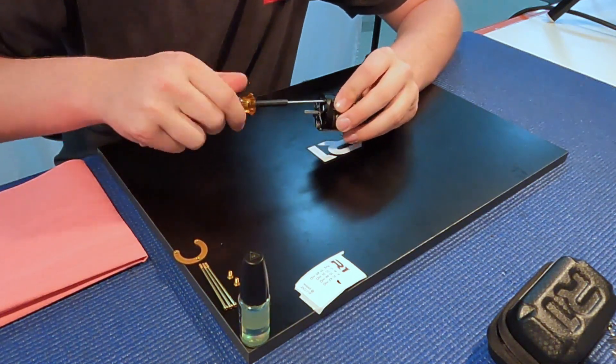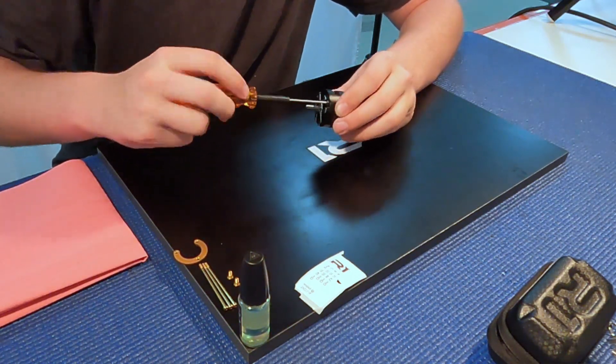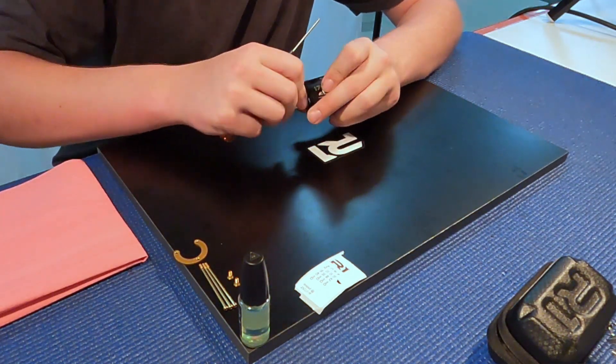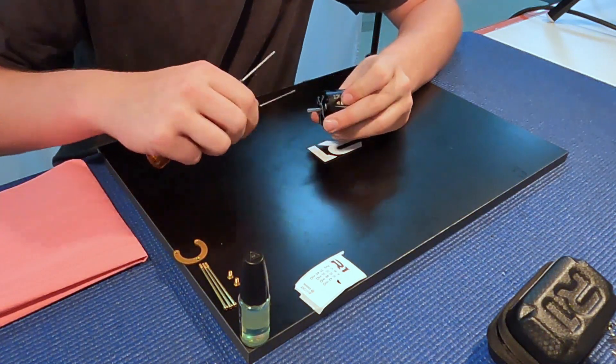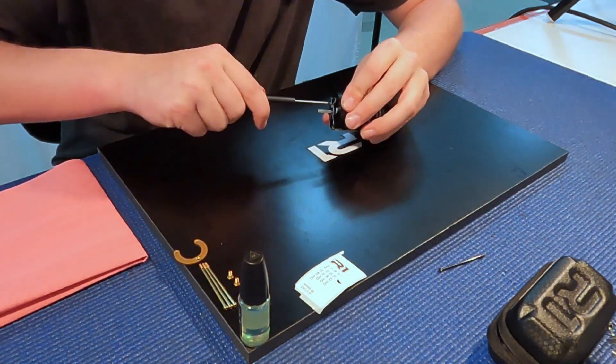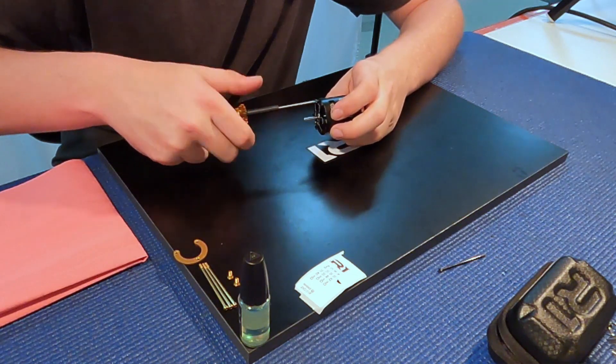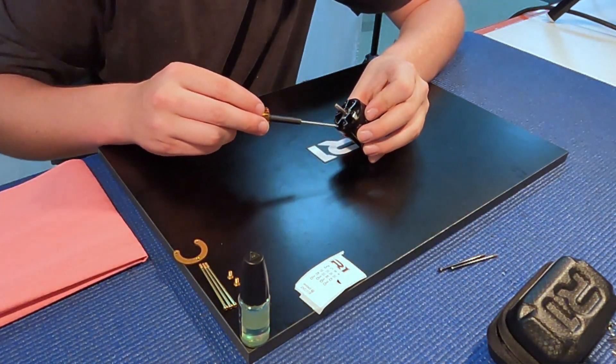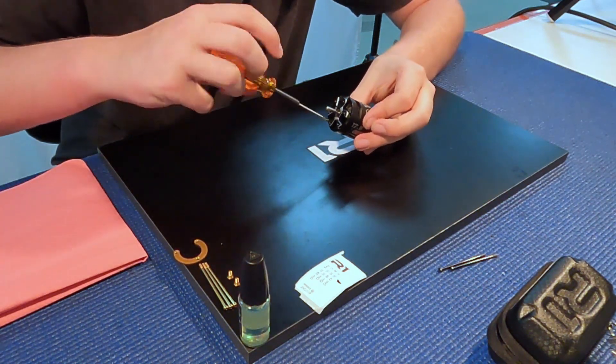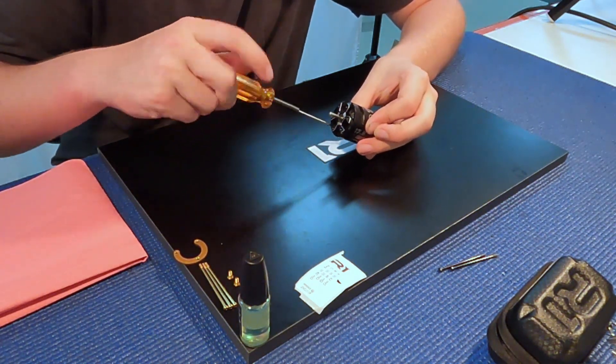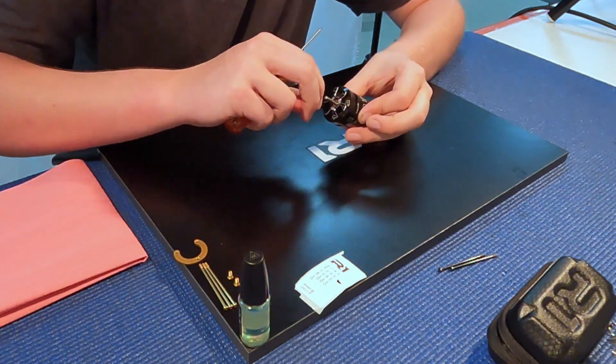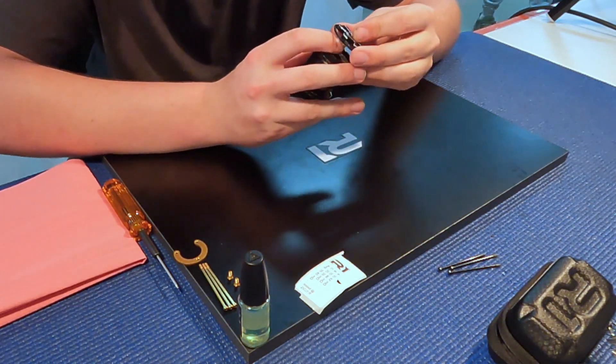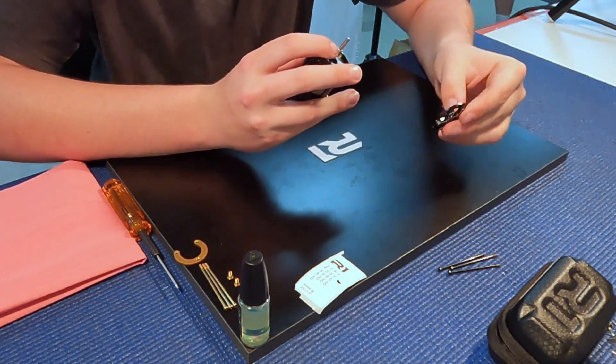So let's start taking this thing apart. You just need to take apart these three long screws here. Just like that, and we pull off this. Sometimes the shims will come up with this, so just push that down.